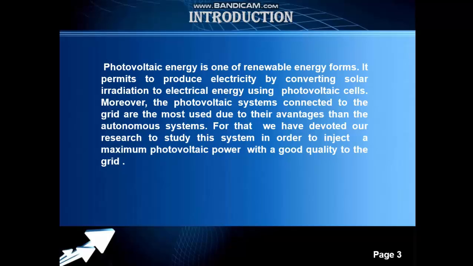So, photovoltaic energy is one of the renewable energy forms. It permits to produce electricity by converting solar irradiation to electrical energy using photovoltaic cells. Moreover, the photovoltaic systems connected to the grid are the most used due to their advantages over the autonomous system. For that, we have devoted our research to study the system in order to inject a maximum photovoltaic power with a good quality to the grid.